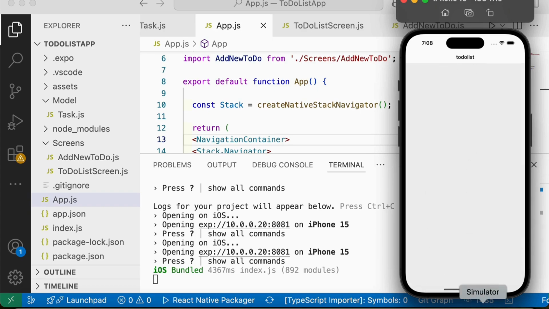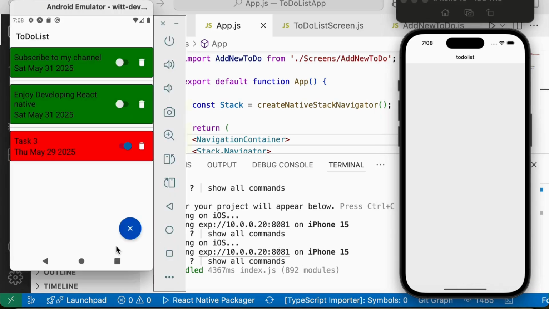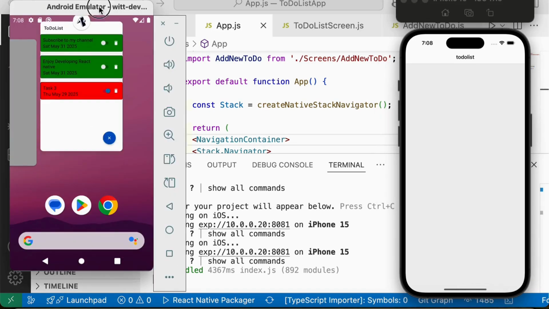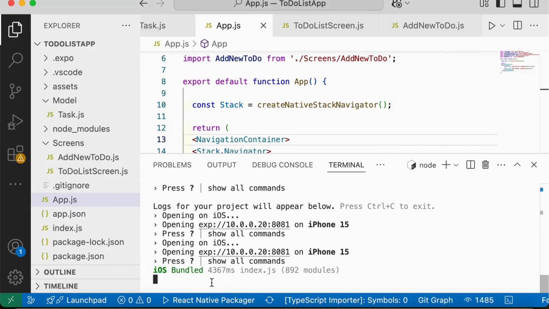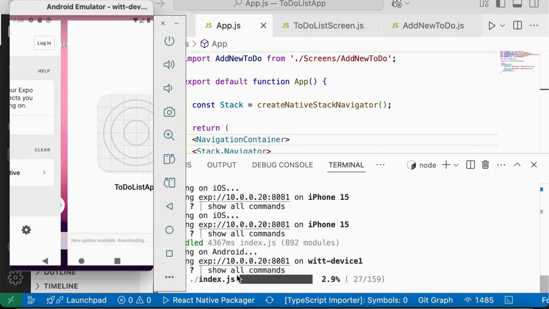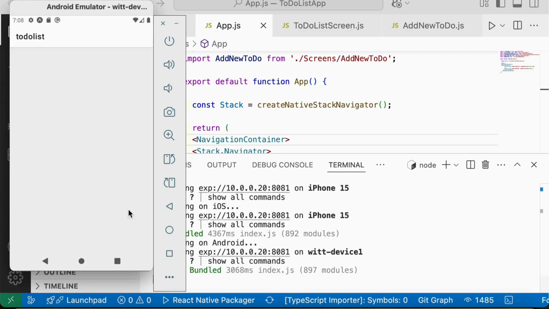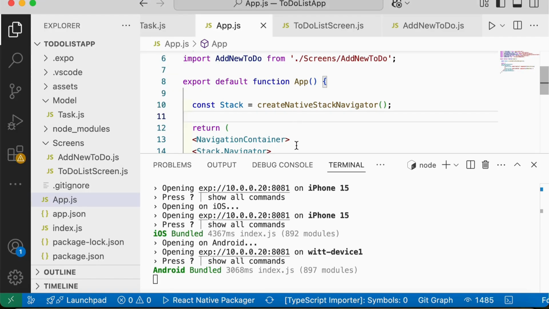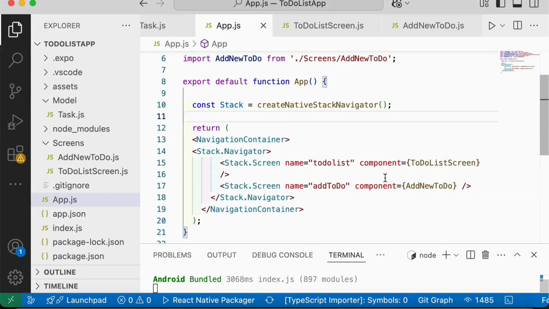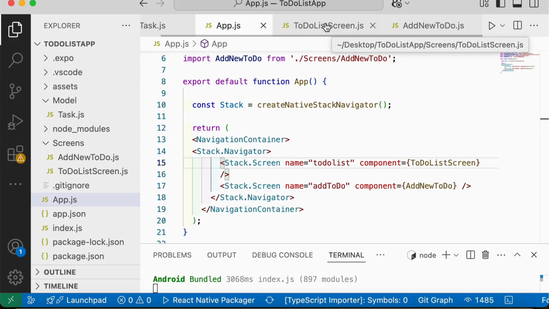All good. If I test it on Android, I will also close this application, and I will hit A here, and clicking A, it should open the app for me. Perfect. That's exactly what I need to see. Now I'm ready to move on to start building the first screen, which is the to-do list screen.